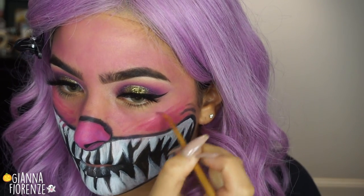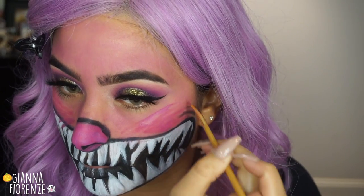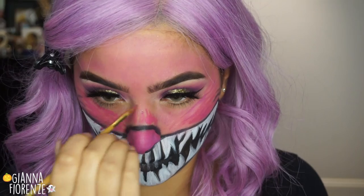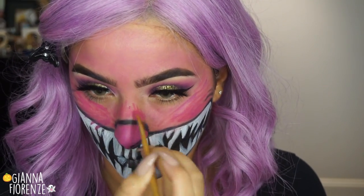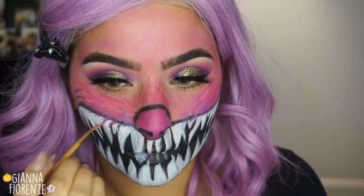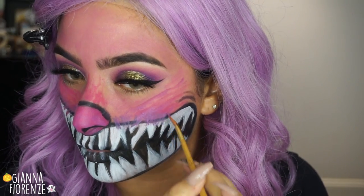So I'm taking the hot pink, as you can see, with that dual-ended brush. And we're going to make hair marks. So I'm going to go up and down the nose, and then you're going to go outwards on the sides of the face. I also am bringing down the hairs onto the teeth so it looks like the hair is coming over the mouth.